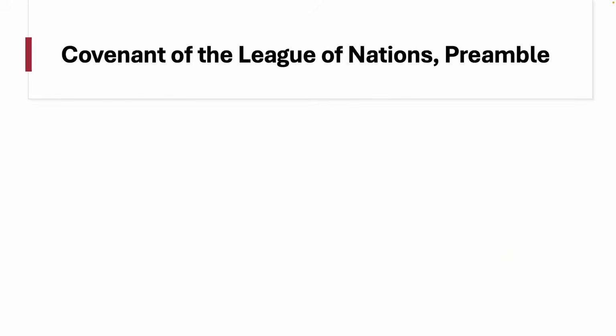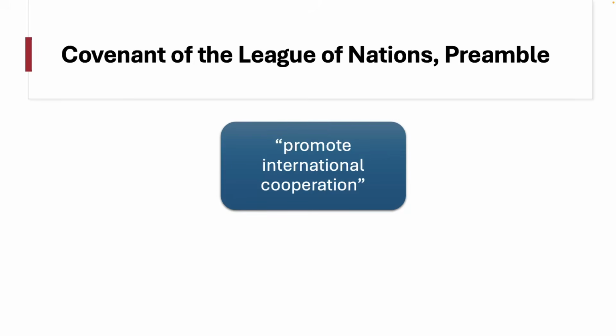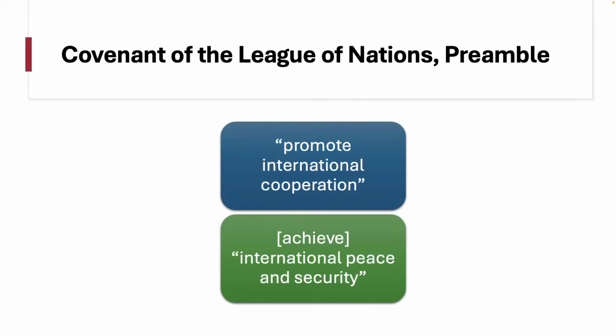The preamble states, for example, that there is a desire both to promote international cooperation and to achieve international peace and security. In this endeavour, then, it aims to prevent wars through something known as collective security, as well as global disarmament, and also to resolve international disputes between states through the establishment of a specific court. It was titled the Permanent Court of International Justice, or the PCIJ.